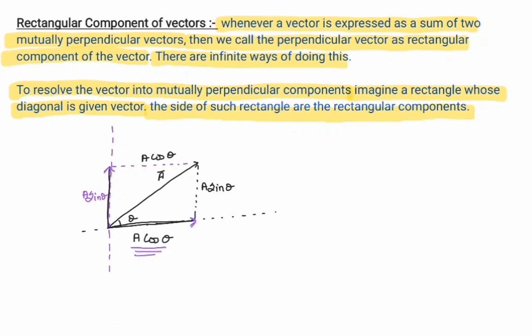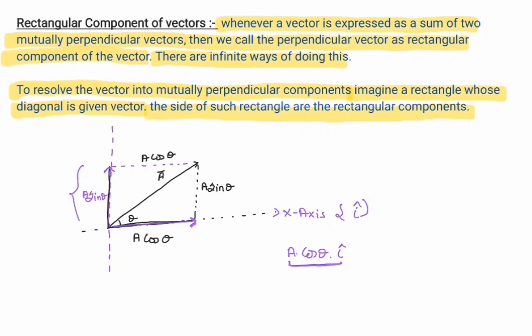Now it is a magnitude. How to convert it into a vector? How to write it in terms of vector? Multiply the magnitude with a unit vector of that direction. This is the x-axis. As we have already discussed, the unit vector in the direction of the x-axis is represented by i cap. It means this is i cap. This black vector can be written as this.